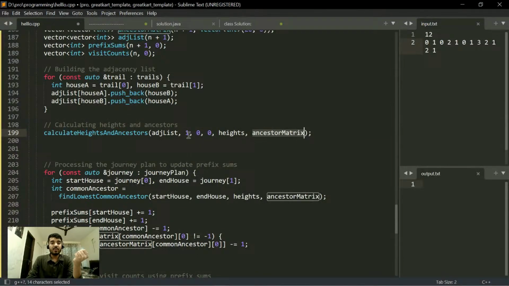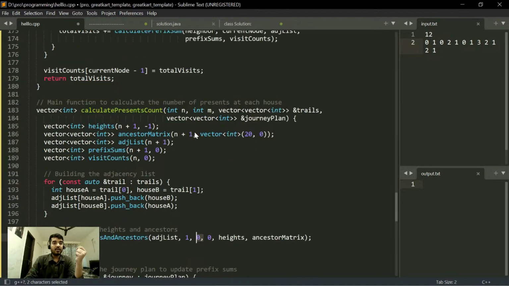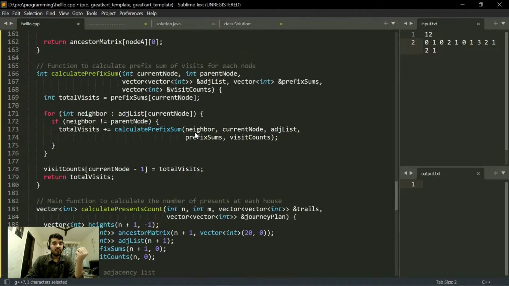Initially my height is 0, right? And initially I am at node 1. Here I hung the tree with reference to node 1. You can use any node, it's totally up to you. I have fixed this one as the root node. It is not given in the problem statement. You can consider any node, and then assume its parent is an imaginary parent 0, because 0 is not a valid node. All the nodes are numbered from 1 to n, and then yeah, this is the function.